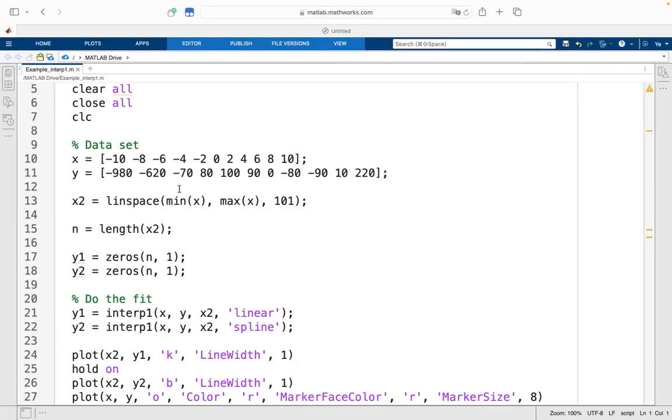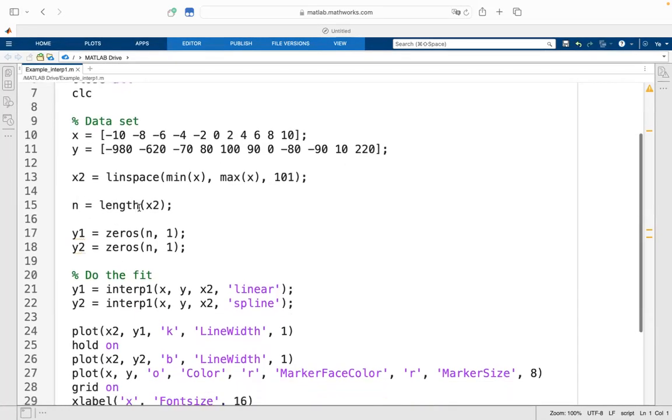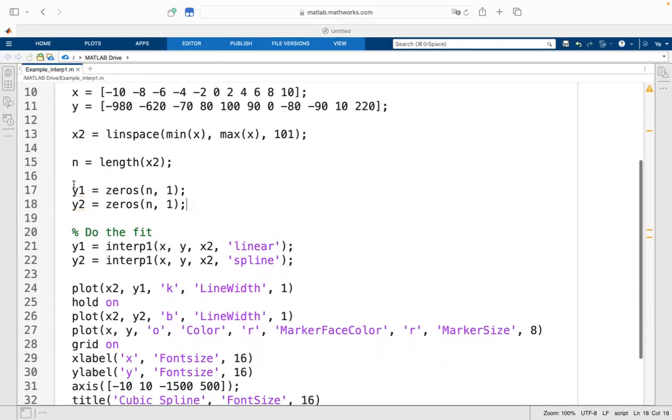Minimum x is the starting point, then n equals length of x2. We need to create the y vectors according to x2, with y1 equals zeros(n,1) and y2 equals zeros(n,1), so y1 and y2 have the same length.